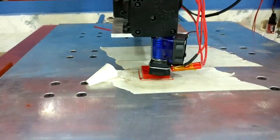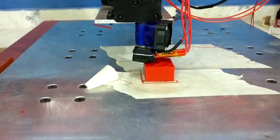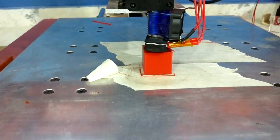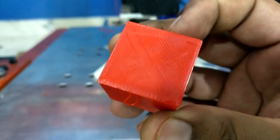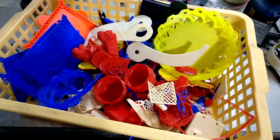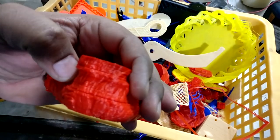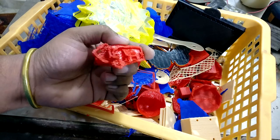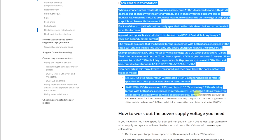After hooking up the Duet board to the machine, I was still facing the step-skipping problem. It was really hard to believe that even after investing so much money into the board, the issue still wasn't solved. Every day I made prints, failed, changed settings, printed again, and failed again — I repeated this for about one and a half months continuously. But the thing is that during all these experiments, if I ran the machine at very low speed, like 10 millimeters per second feed rate, there would be no problem and the machine worked fine. This happened with all the drivers.